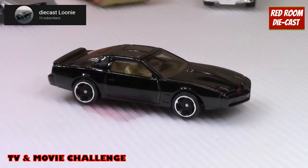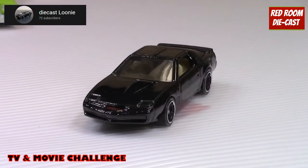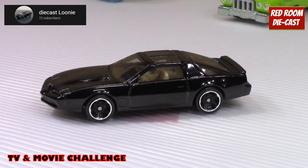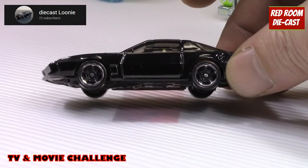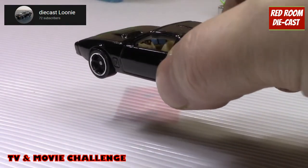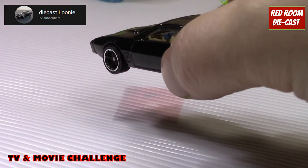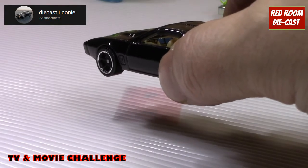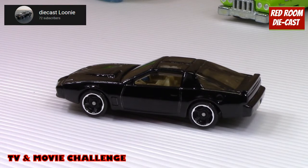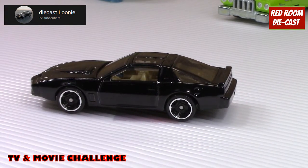It is a car that I remember growing up when it came out, and it was just an amazing shape. It was just beautiful, and you could see the interior. They did quite a nice job adding the steering wheel and the little screens, which by today's standards would be really passé considering what they're coming out with now. I think everybody drives a KITT, except it doesn't talk to you, unless maybe some of the higher end models.